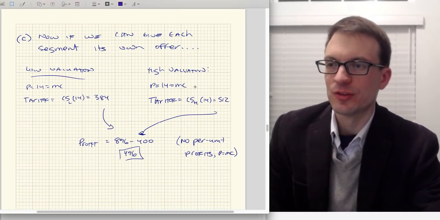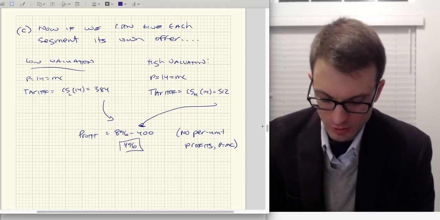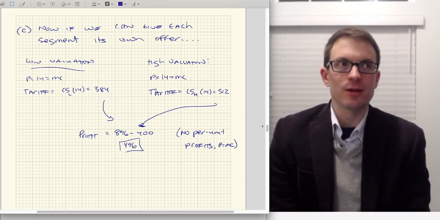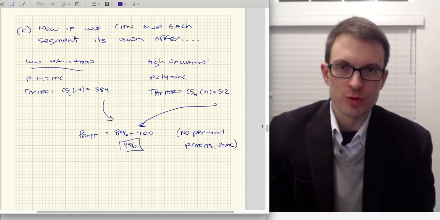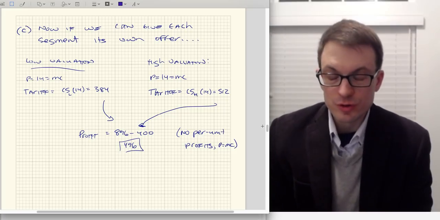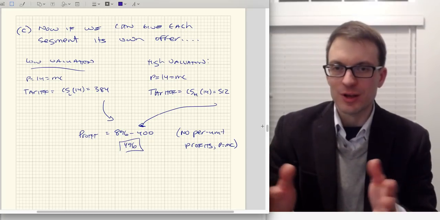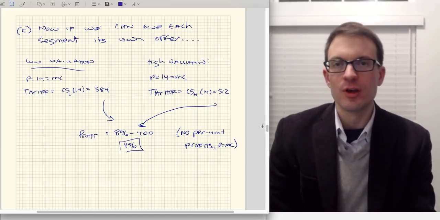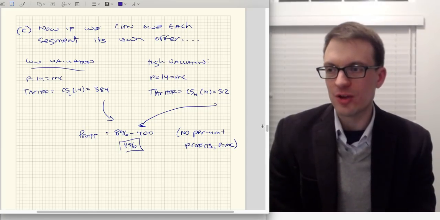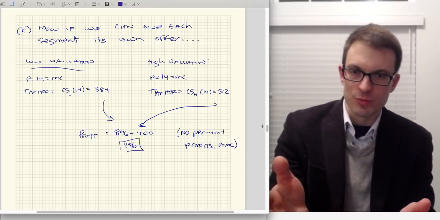Okay, now the last case, suppose we can give each segment its own offer, right? So we separate the two segments of the demand, and we isolate them by giving them their own offer. It's a little bit different than we usually think of with second-degree price discrimination. Usually with second-degree price discrimination, everybody sees the same menu and then self-selects. But here we're going to say, suppose we can combine third-degree price discrimination with two-part tariff. We're essentially practicing third-degree price discrimination in that we're segmenting off our demanders. We're giving this group their own tariff, this group their own tariff.